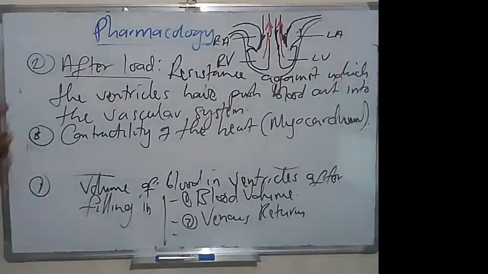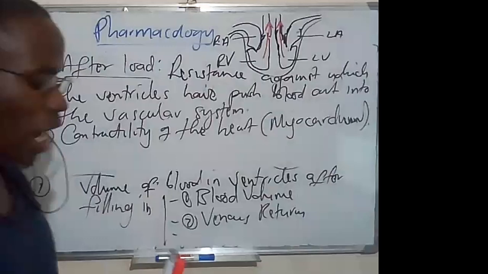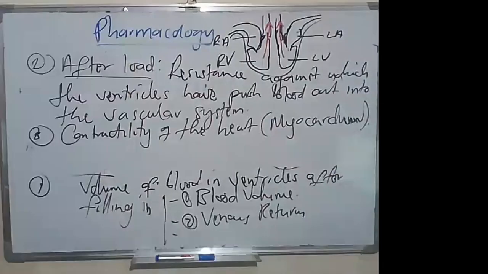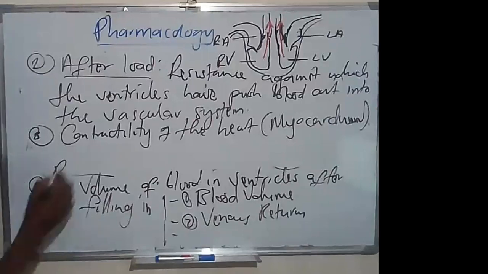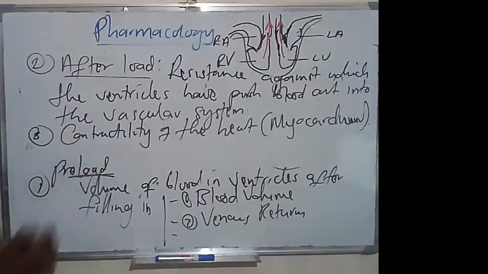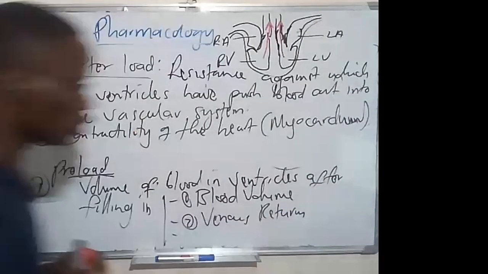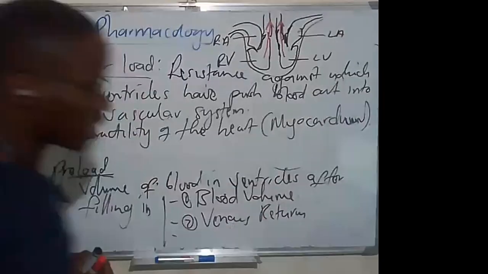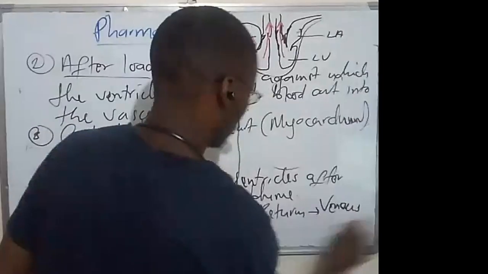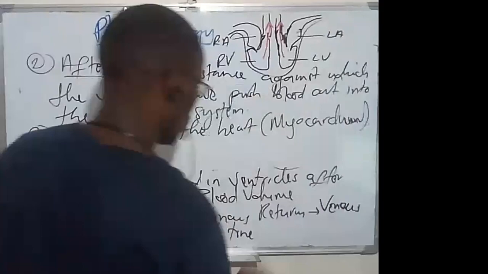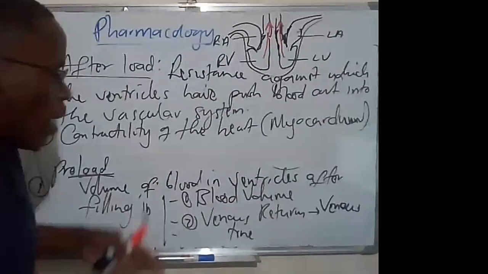Now, even when we are looking at regulation or rather treatment of hypertension, we are basically going to put in things that are going to do what? That are going to reduce any of these. For example, let's say we are talking about preload. Here we talked about preload. We said that preload depends on, one, what is called blood volume, okay, as well as venous return. Now, this venous return is simply the venous tone. So are the veins able to retain blood back to the heart?